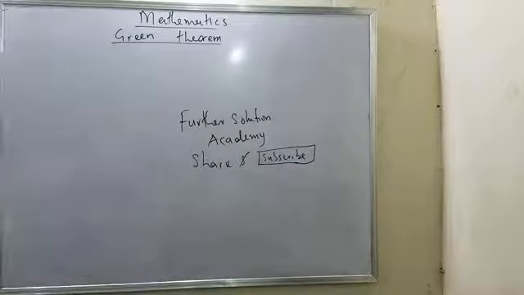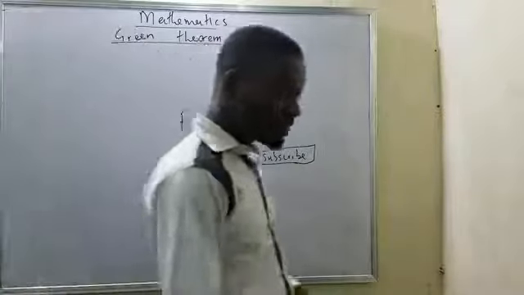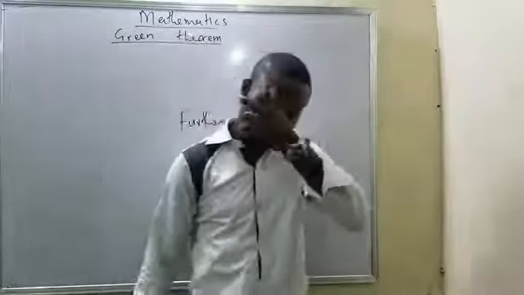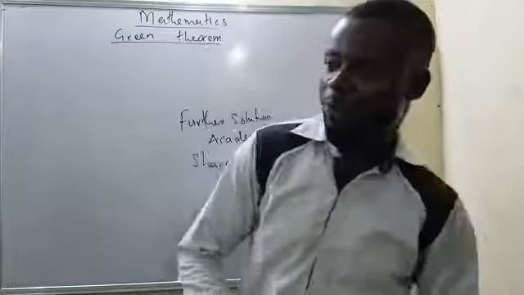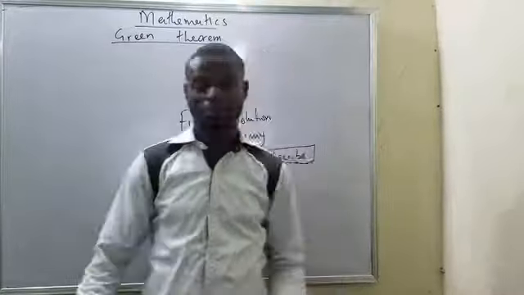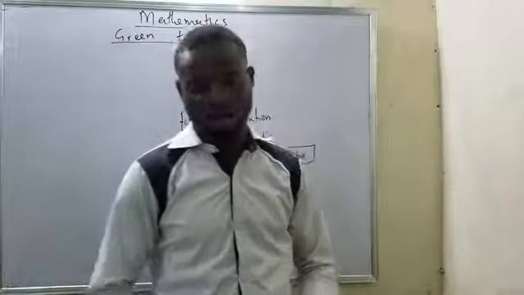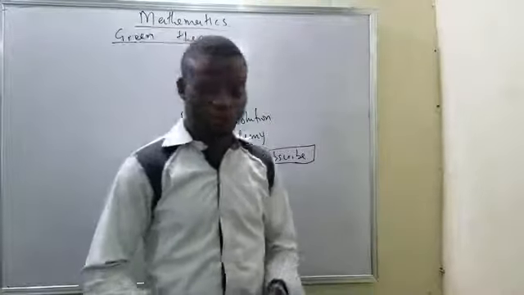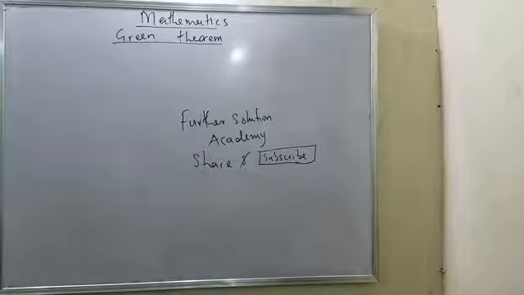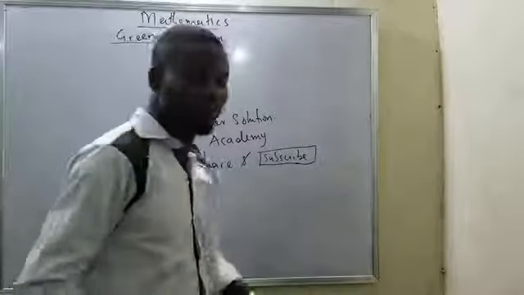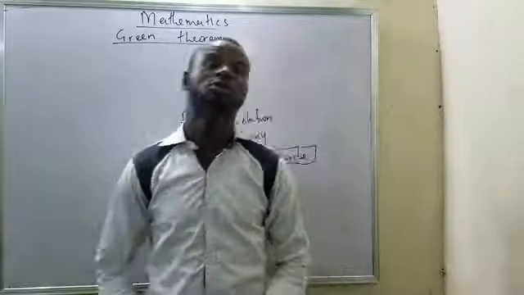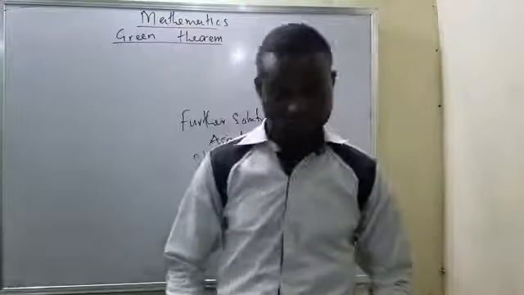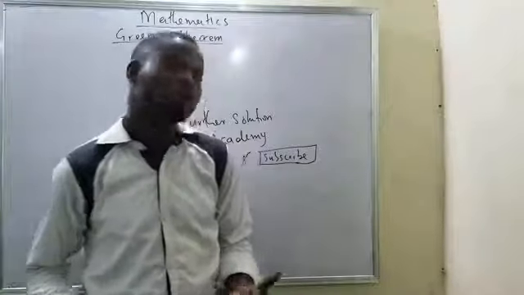Now, I'll be working on Green's theorem. We have been on complex analysis, and how complex analysis is formed. We have done complex numbers, what a complex number is, and De Moivre's theorem. We have also done trig functions, hyperbolic functions, and logarithm functions of complex numbers, and two or more examples on how to handle them.